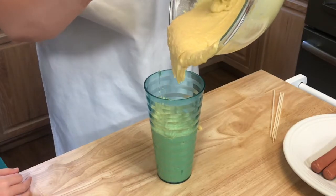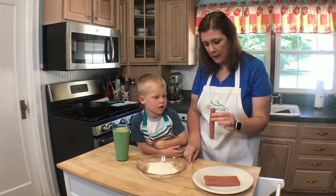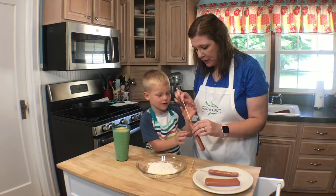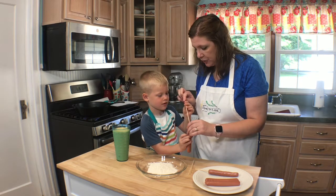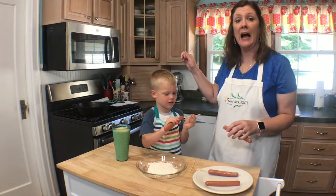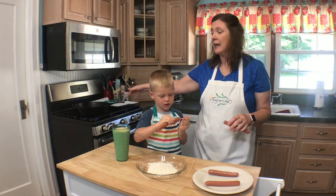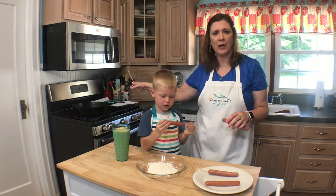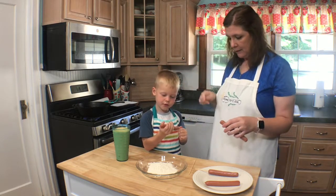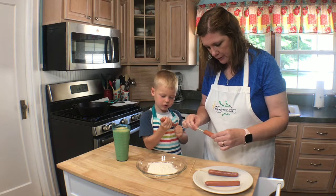You did wonderful. Okay, Mason, now we've got these sticks and we're going to stick them in the hot dog like I did here. Do you want to try to do one? But you want to make sure that you keep it in the center of the hot dog. And while we are doing this, I have my cast iron skillet with vegetable oil in it, and I've already got the heat turned on underneath it because we want our oil to be nice and hot, because this is going to go very, very quick. Very good job. Try to keep it in the center.